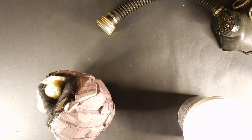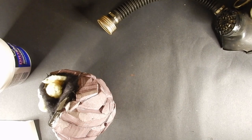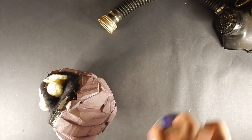Now that the interior of the head is complete, it's time to fill the gaps on the outside and prepare it to be sealed in permanently. I'm using regular spackle here from a home improvement store to fill in the gaps.